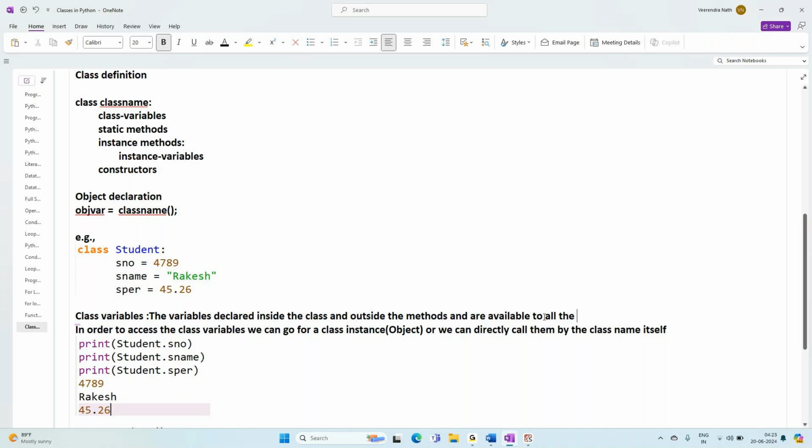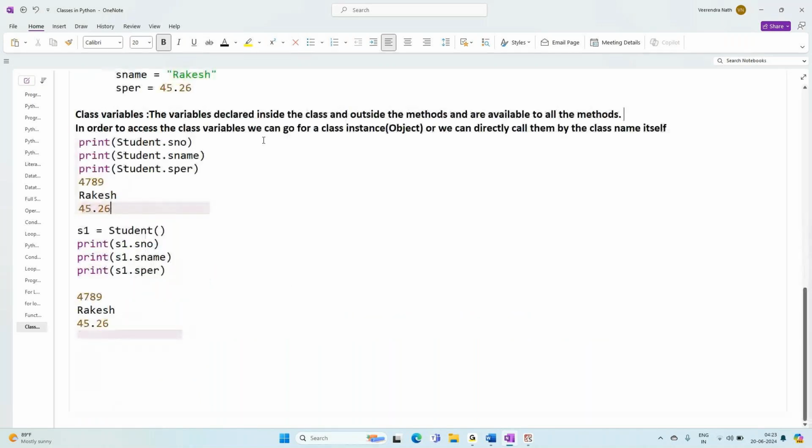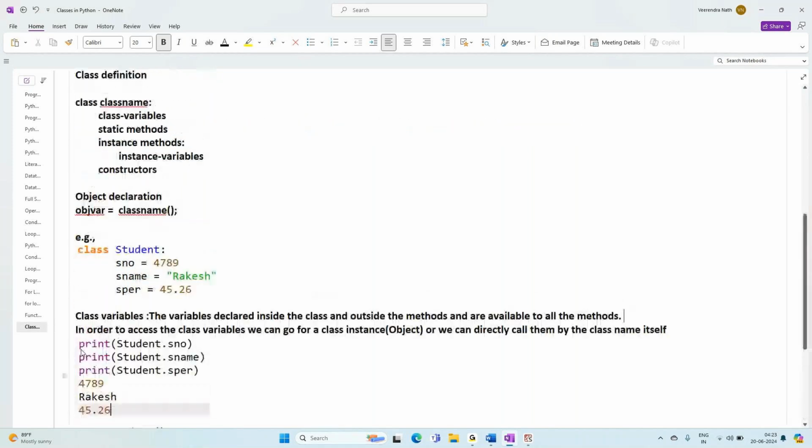In order to access the class variables, we can go for a class instance, or we can directly call them by the class name, or you can say S1 and so on. That is how you declare the class variables and access them.